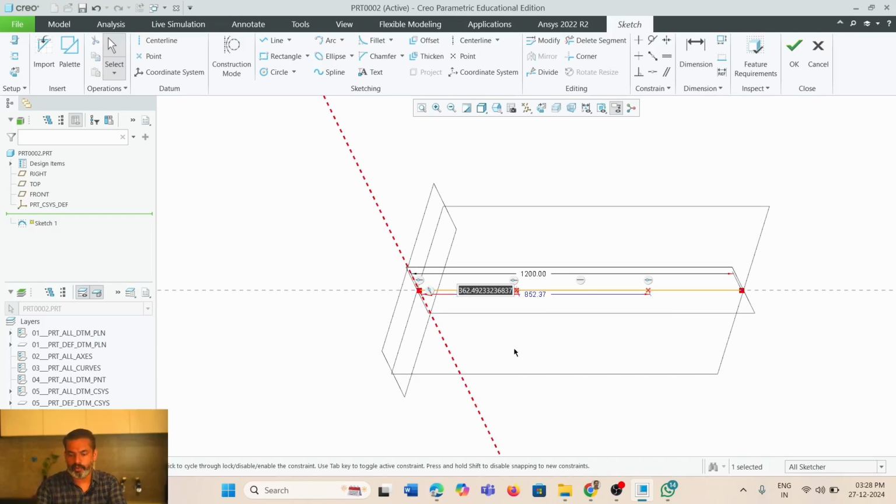So the first point I'm going to make 400, then the next 800. So now there are equidistant points, and there will be three divisions of the line at equidistant length. So next I am going to place datum points. Actually you can do it directly, but in this case I made a mistake because I created the point from the sketcher menu, so it won't transfer to the other features. So that's why I created a datum point over this again.